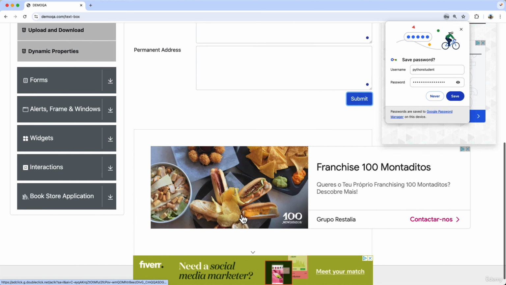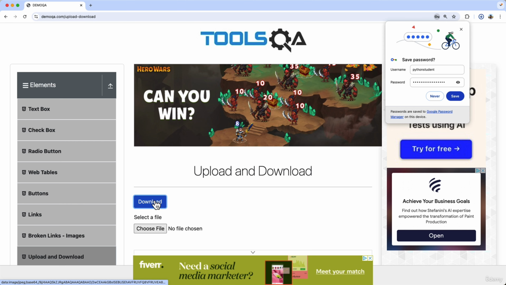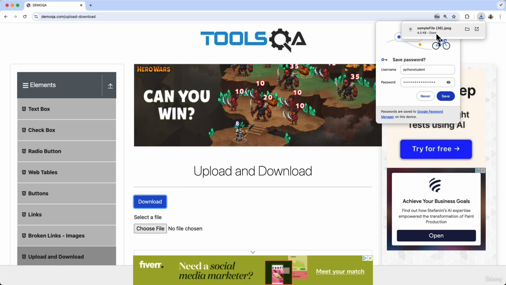And then it will go to this button, upload and download, and it will download a file which is a JPG file, and it will save that file in the local directory, in the project directory. So all that will happen in a split of a second.